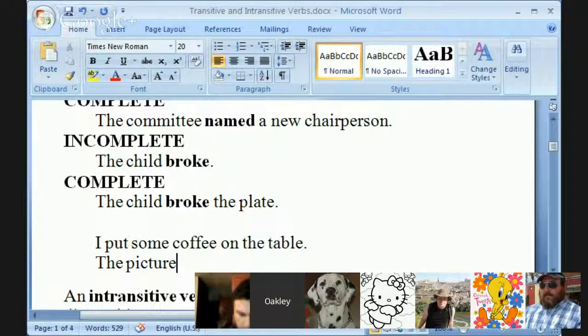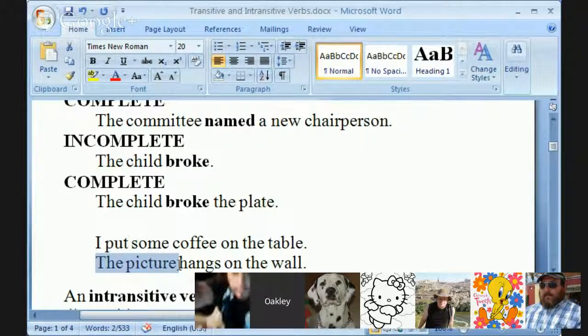Wait a minute. Hang on a second. Now wait a minute here, Andrew. We do, in fact, have a subject. We have a verb, but then it's followed by a prepositional phrase, which actually says something about hangs. It says where it hangs. This is working as an adverbial clause.